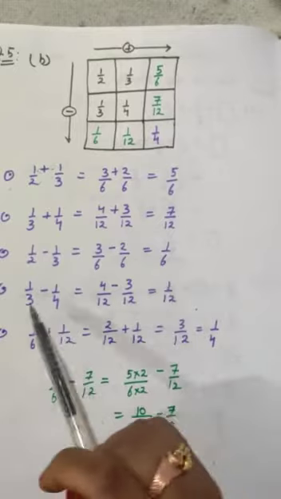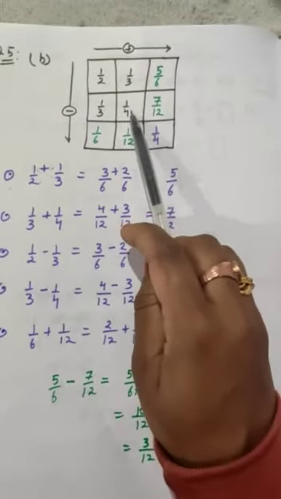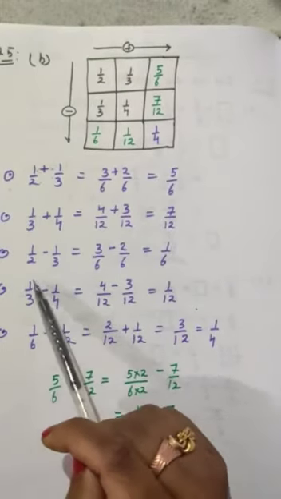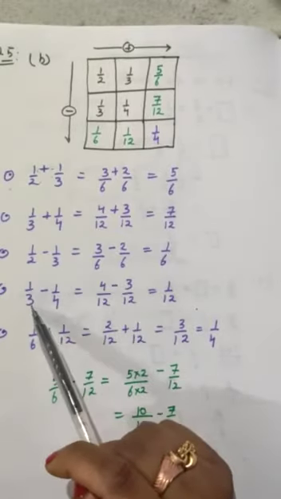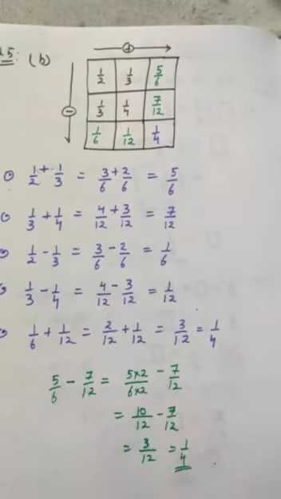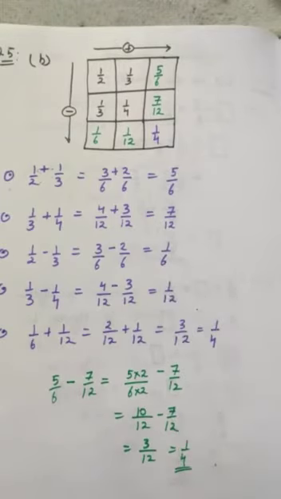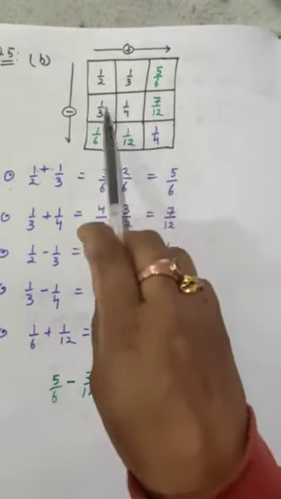Okay, and similarly the second one, vertical operation, is 1 by 3 minus 1 by 4. So 4 3s are 12, so 4 1s are 4, and 3 4s are 12, so 3 1s are 3. So 4 by 12 minus 3 by 12. So 4 by 12 minus 3 by 12 will give you 1 by 12. Okay, 1 upon 12. Then these are the main operations which we have done.